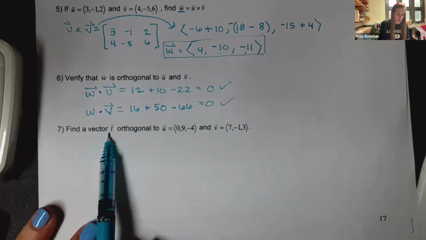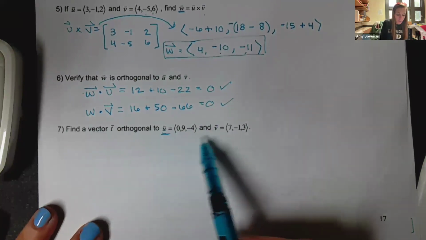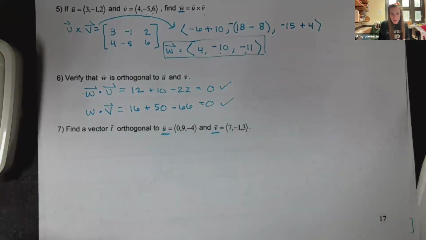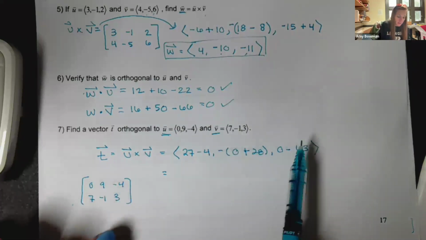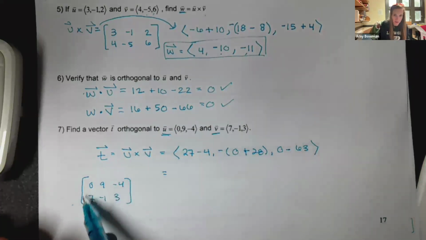Find a new vector t orthogonal to both u and v. So I want you guys to pause the video. I'll pause the recording, and then you can come back and make sure you're on track. Okay, I probably could have just left that recording, but now you can check at least the setup. I didn't finish it just because I wanted to make sure you were careful with some of these values.